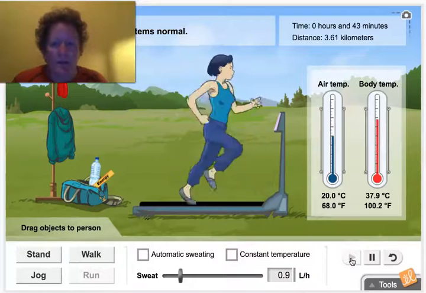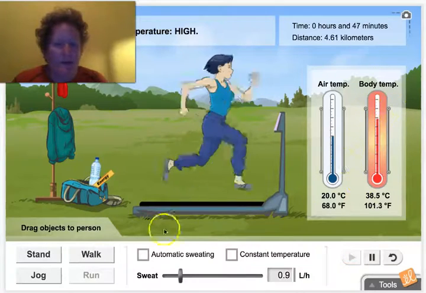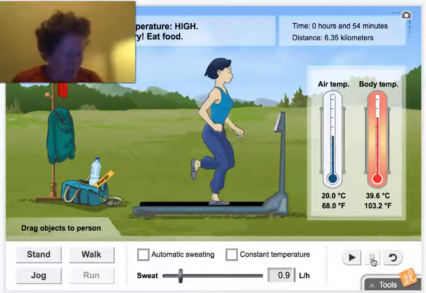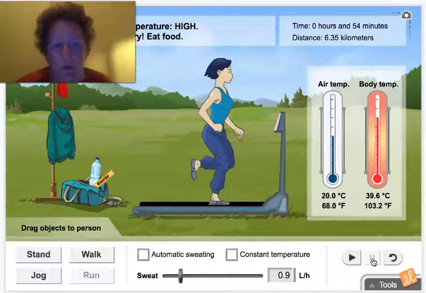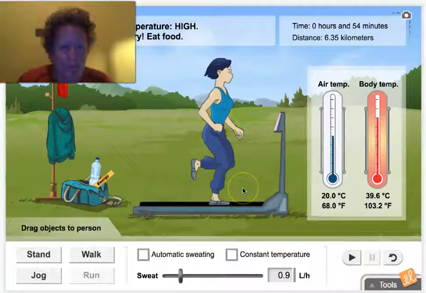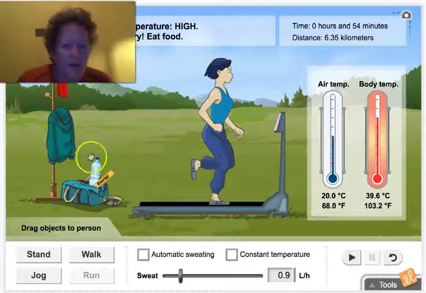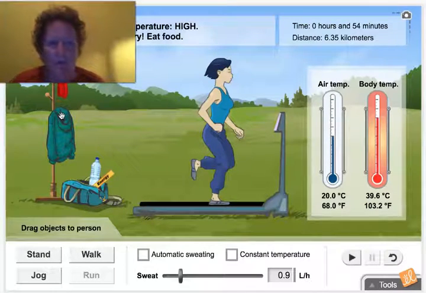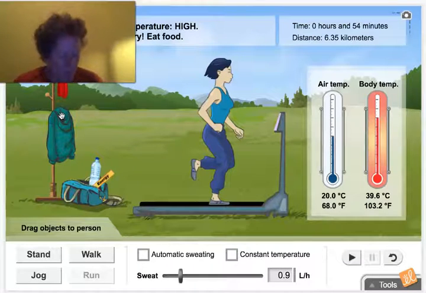What happens to body temperature? Look at the body temperature here. This person isn't sweating automatically, but you can see what happens. What things does your body do to automatically cool down or warm up? Think about those things. You can think about perhaps some of these things in your gym bag here, or some of the tools you have here that you might use to warm up or cool down.